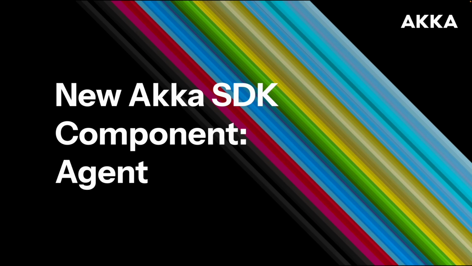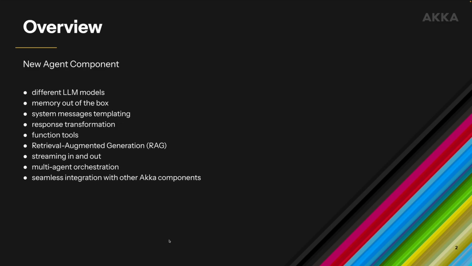In this video, I'll be introducing Akka's new agent component available from Akka SDK version 3.4.0. So let's start by giving you a quick overview of the features this component has to offer. With Agent Component, you can easily integrate large language models into your applications. It supports different LLM providers, so you're not locked into a single vendor.